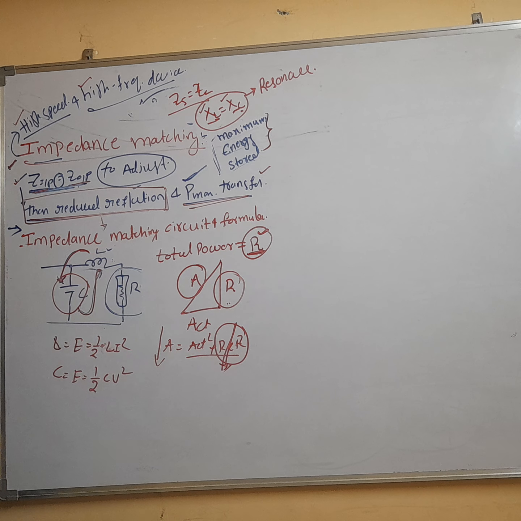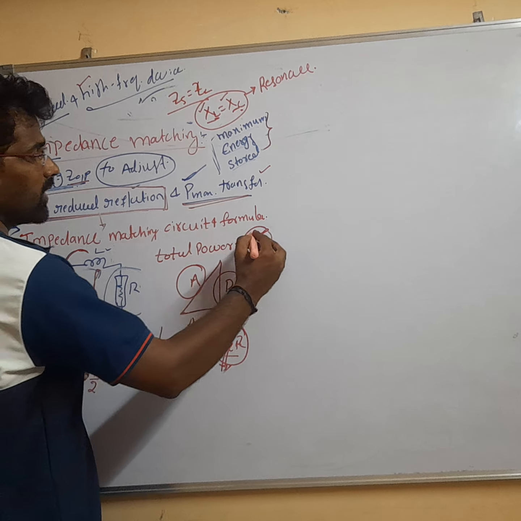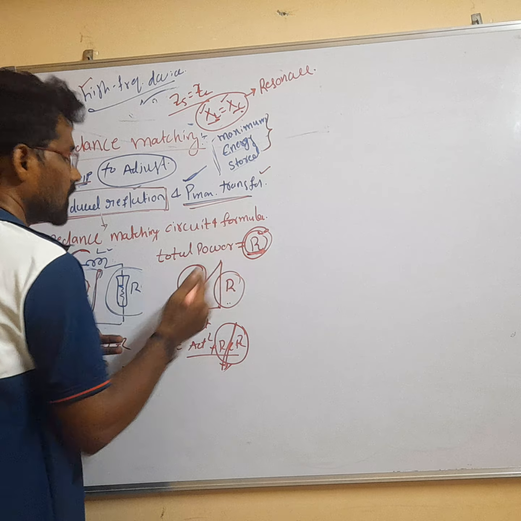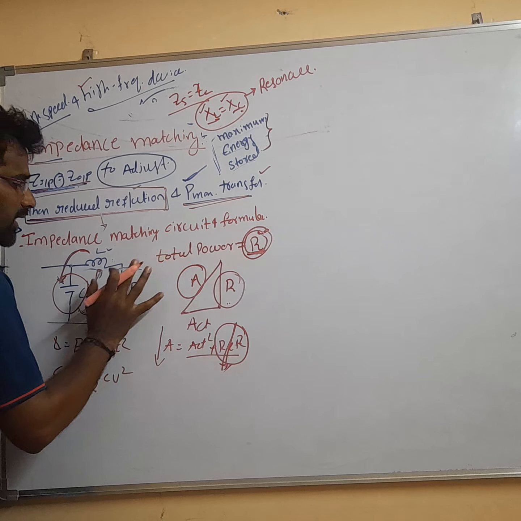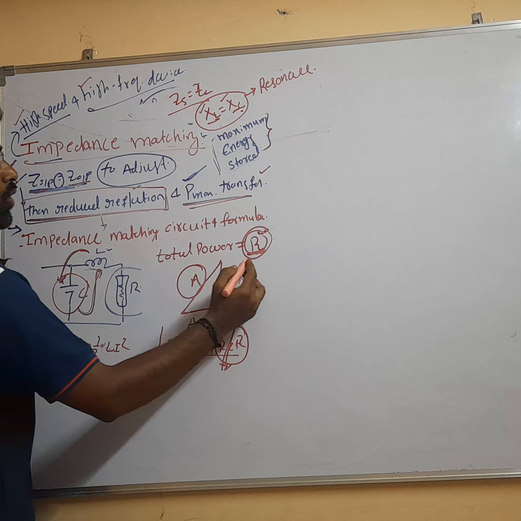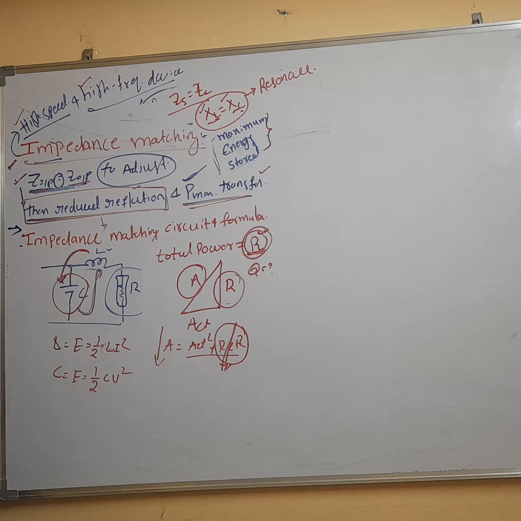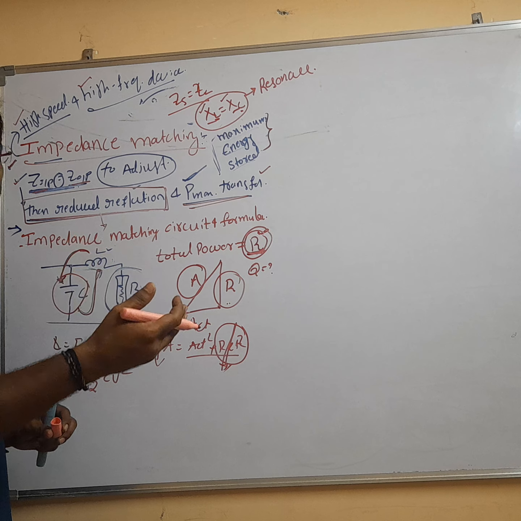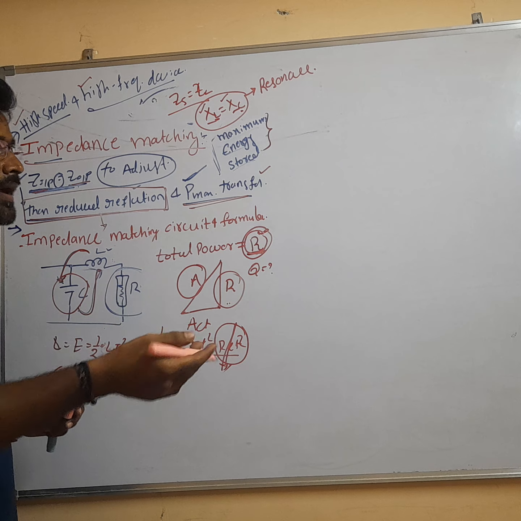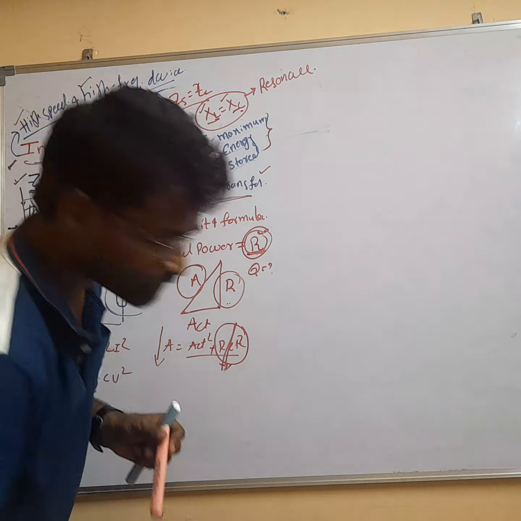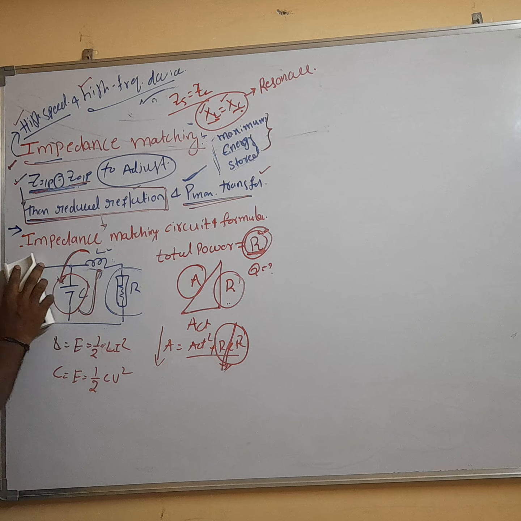Okay, so from the circuit we can find out the resistance value, and since power is dissipated only on the resistance, we can find out the quality factor also. What is the quality factor? It is the maximum energy stored divided by the maximum energy dissipated. So that is nothing but the quality factor. We discuss only the simple equation.